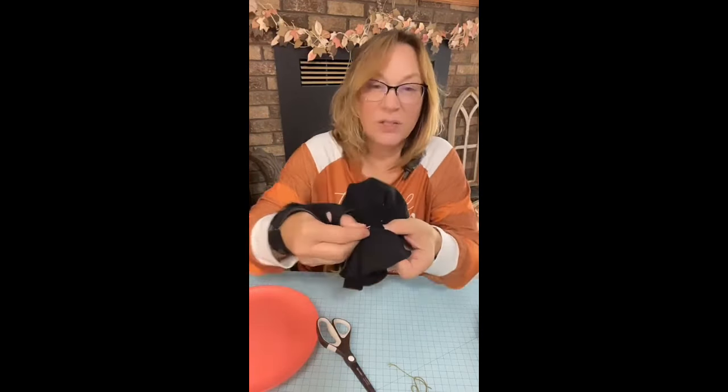He's going to be a snobby snowman. He's going to have a turned up nose, all the way to the bottom. All right. And then we'll do this bottom like that. Okay. So we've got this.